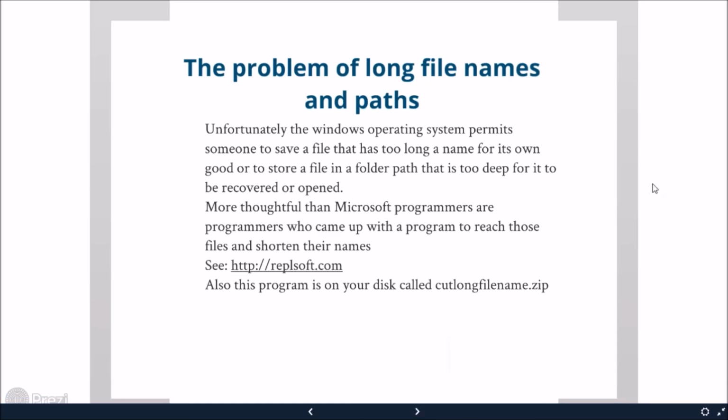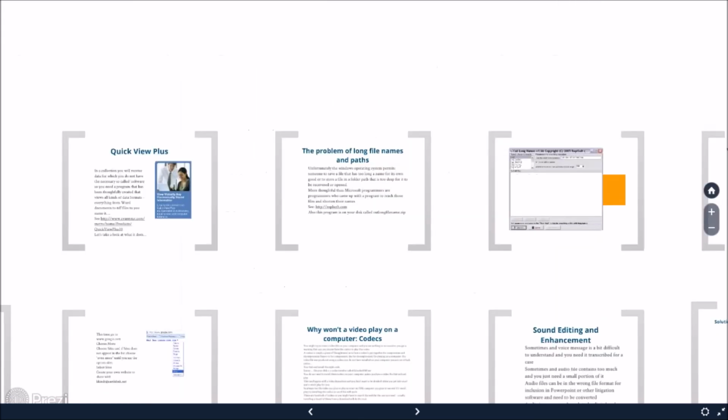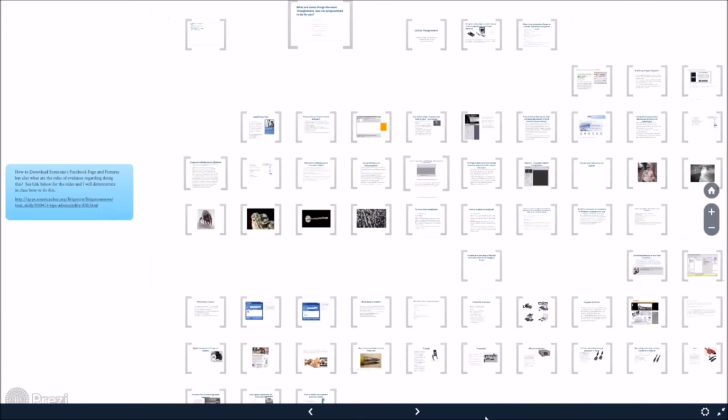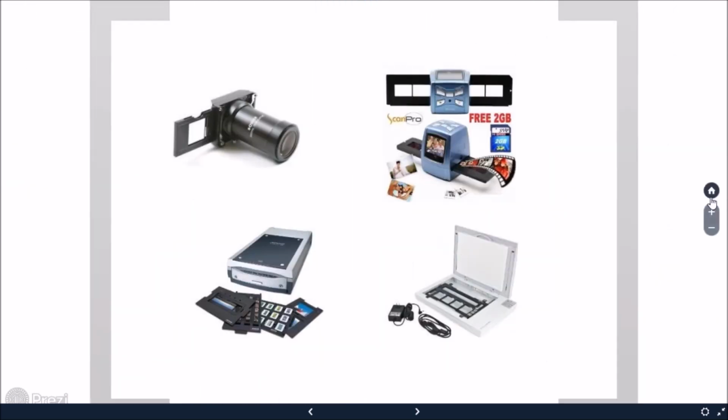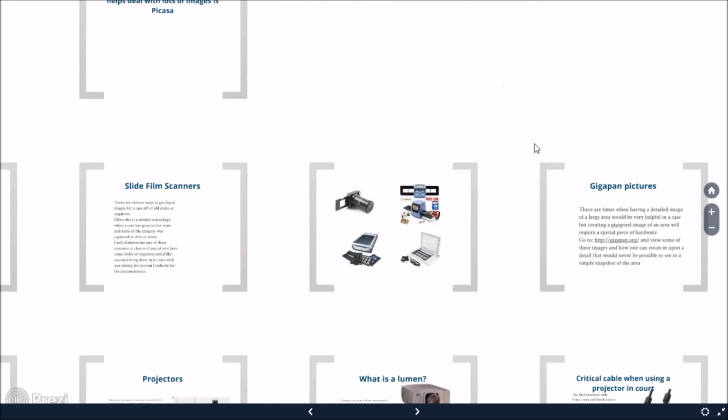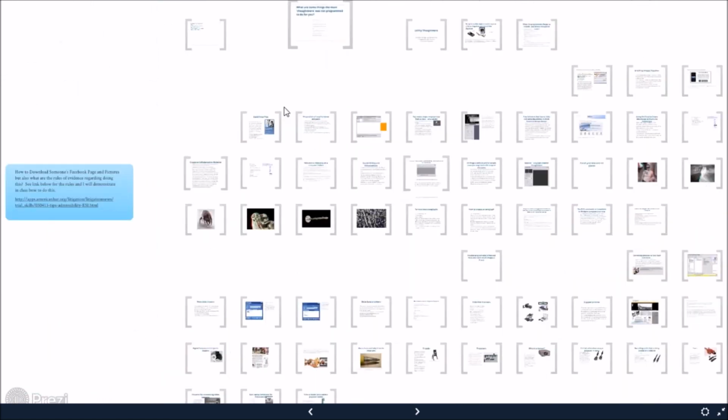In any case, this is Prezi. And if I come over here to the side and click Home, it shows you all of the different slides that I have out here, and I can zoom in on any particular slide that I have and then go back to Home. So this is a different way of presenting information. It's called Prezi.com.